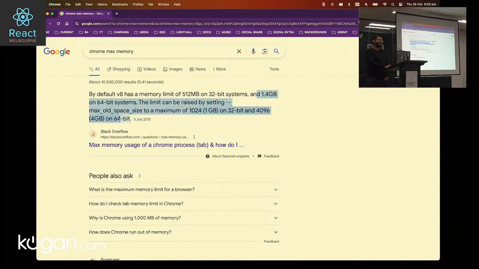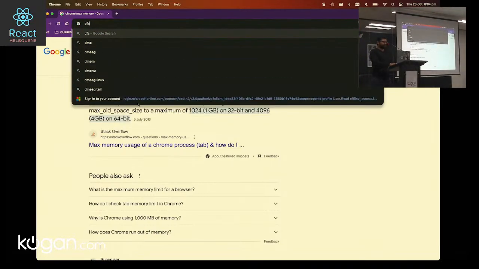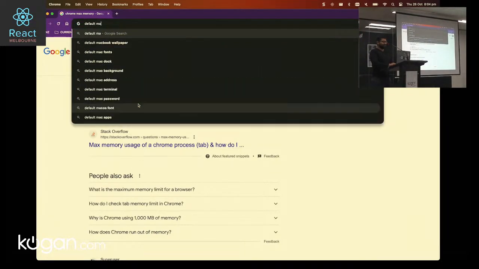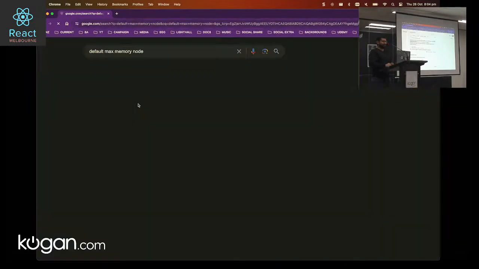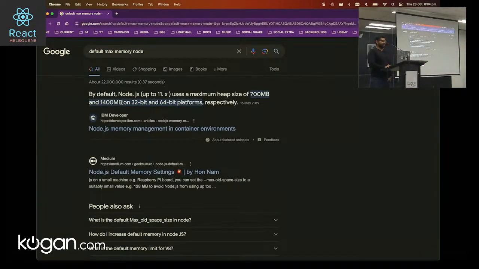Okay, less than Node is the answer, 1.4 gigs. But yeah, Ben, go ahead. I saw someone just recently complaining about some side effect that they triggered with useEffect or some API call. I was wrong about Node as well. It's 1.4 as well, so it's same as V8 basically.